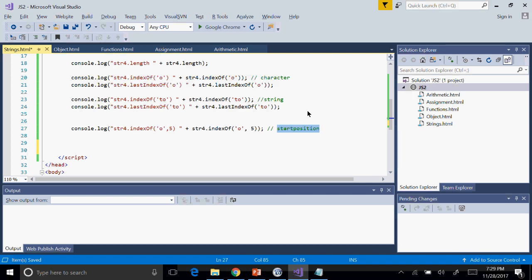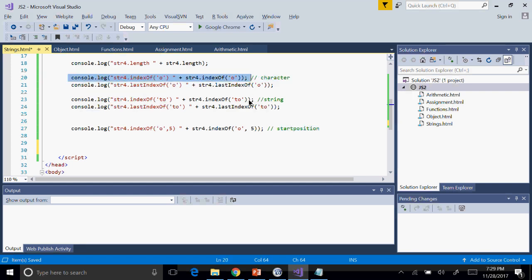Search will search and give you the result, but it will not take a start position. Like the 5 we specified here, start searching from this location, you can't give that. It just prints the location.